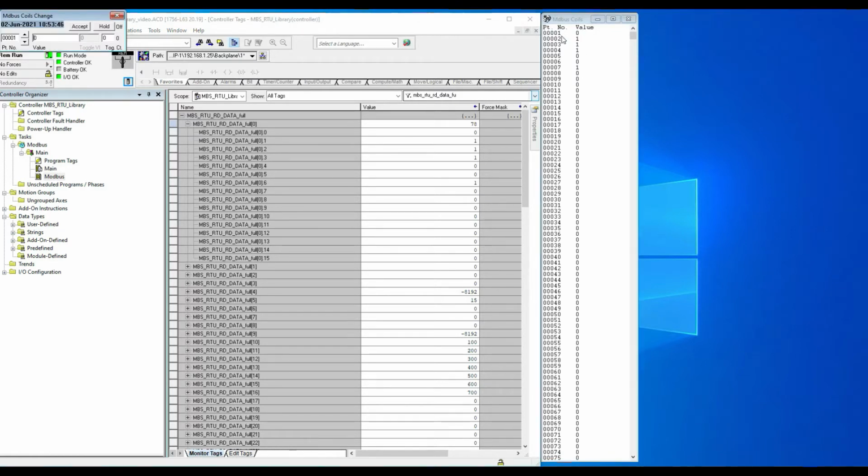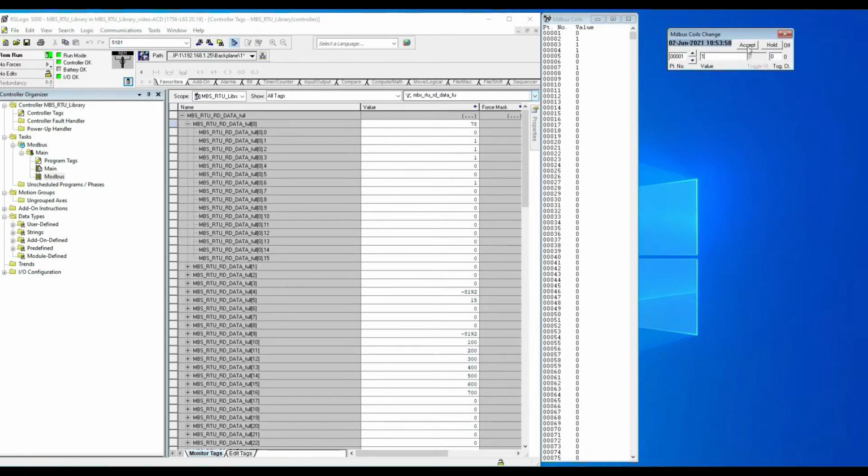Now if we go here and let's say we set this to 1, we will see here that this will change to 1 like we saw right there, and then we can change this to 0, and then this will change to 0, update, there we go, and then accept. Next one, put it to 0, and there we go, it's changed to 0.